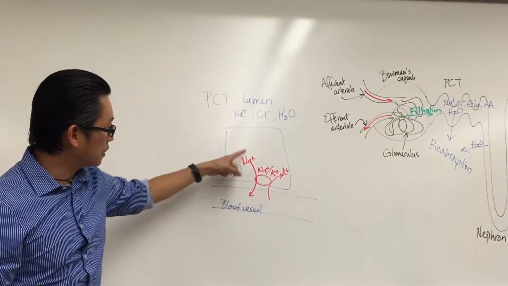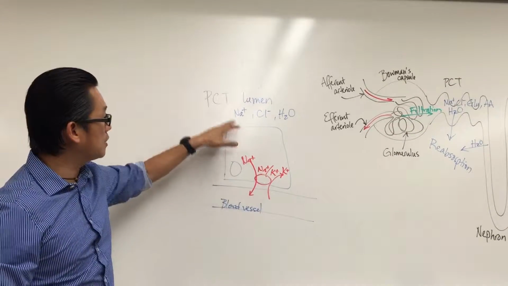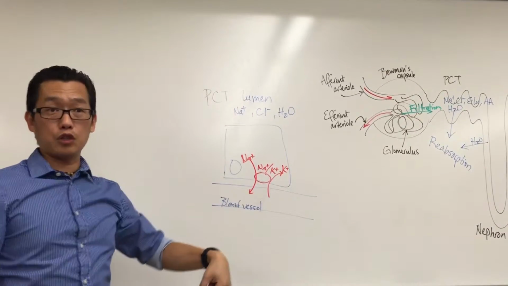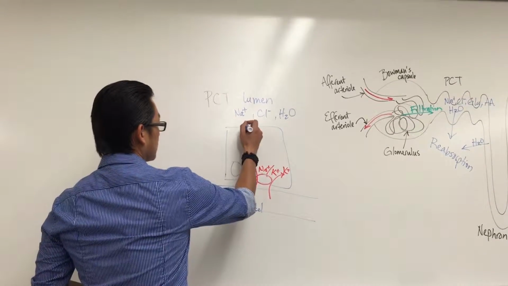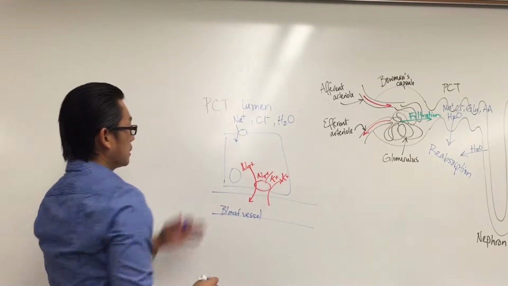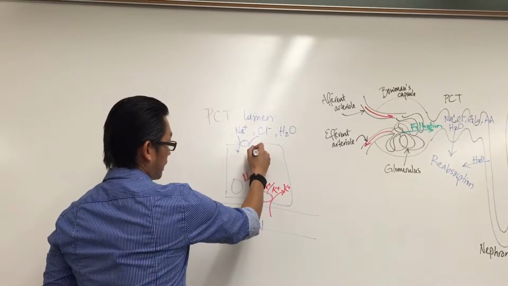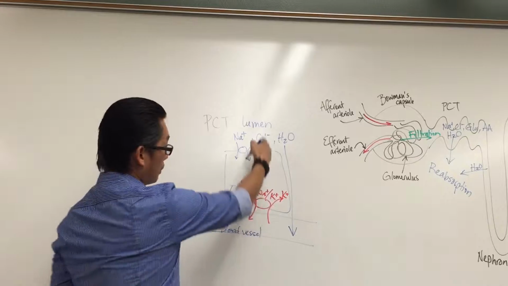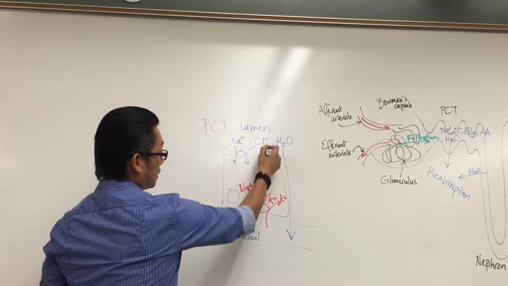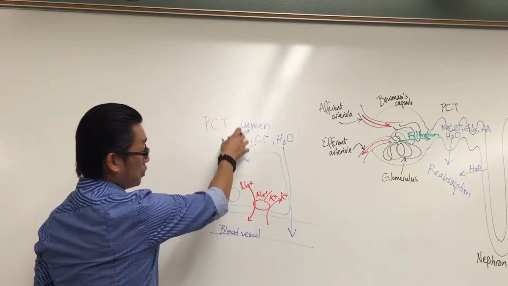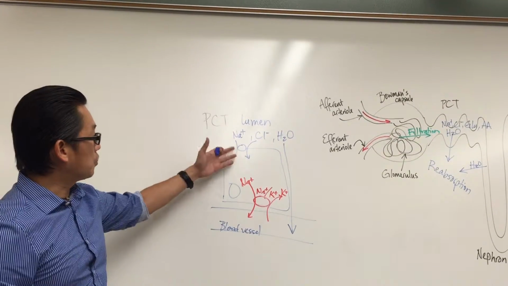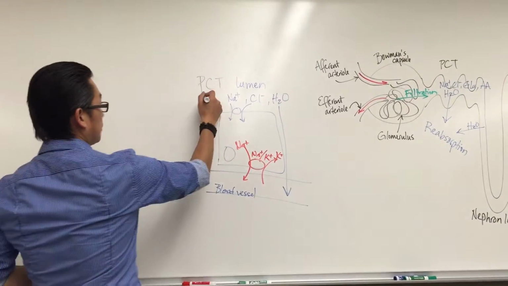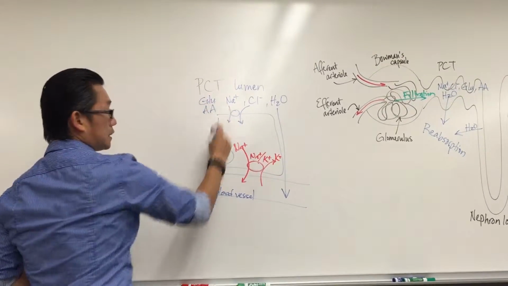So if the sodium continues to leave, the sodium concentration inside the cell decreases below that of the filtrate. And this allows for sodium to move down its concentration gradient. As sodium moves down its concentration gradient, sometimes chloride hitches a ride, and then water follows. Now water may just go right in the middle, or it can go through the cell through aquaporins. Chloride may also move between the cells due to the movement of sodium. What other things will hitch a ride with sodium based on this sodium-potassium ATPase activity? Glucose, definitely. And maybe also amino acids.